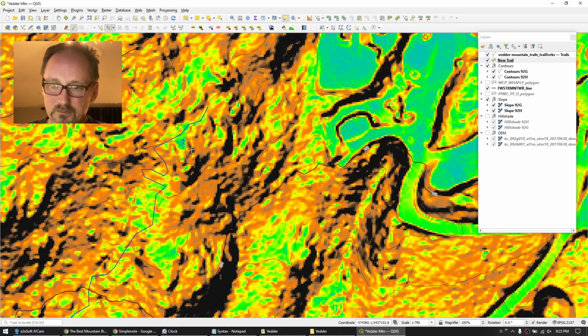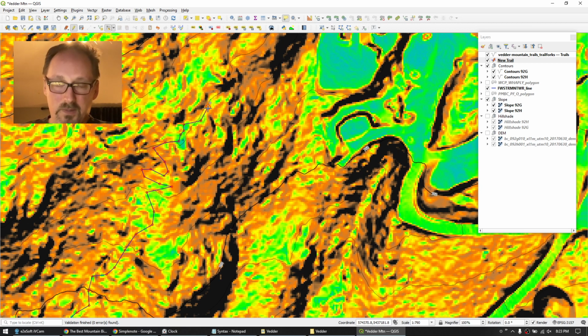So here, if I click on the trail, you'll see that there are these different tools. There's a plus if I want to add a vertex in the middle of a segment. If you put your cursor on one of the existing vertices and click it, then you can drag it and click again to relocate that vertex to a new location. So if I want to click this vertex and move it over here, you can see that I can do that.